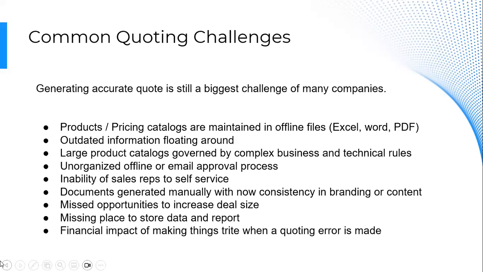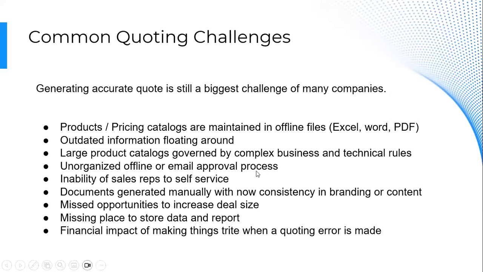So there are pre-built ways in Salesforce CPQ that we can use to create quotes as per our need. What are some other quoting challenges? If we take a look at bigger organizations that use a CRM or an ERP, what are the challenges that those organizations face? So product and pricing catalogs are maintained offline in Excel, Word, or PDF.